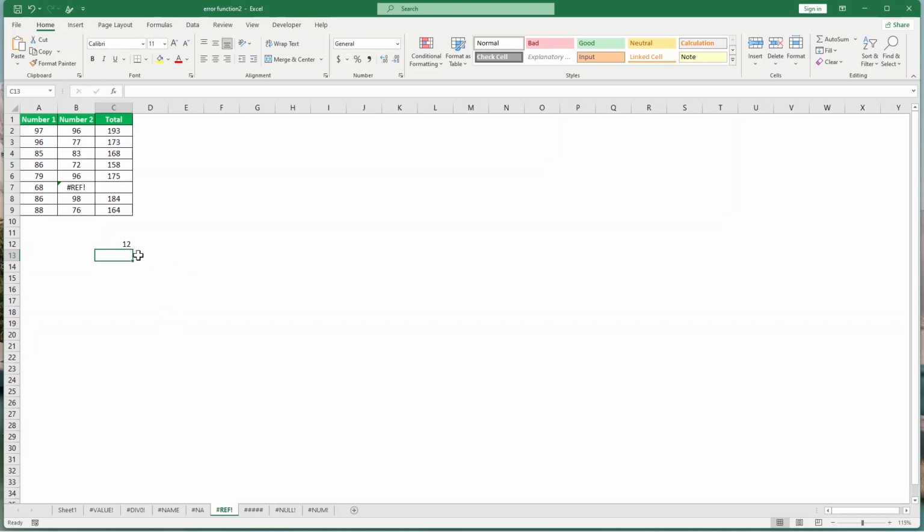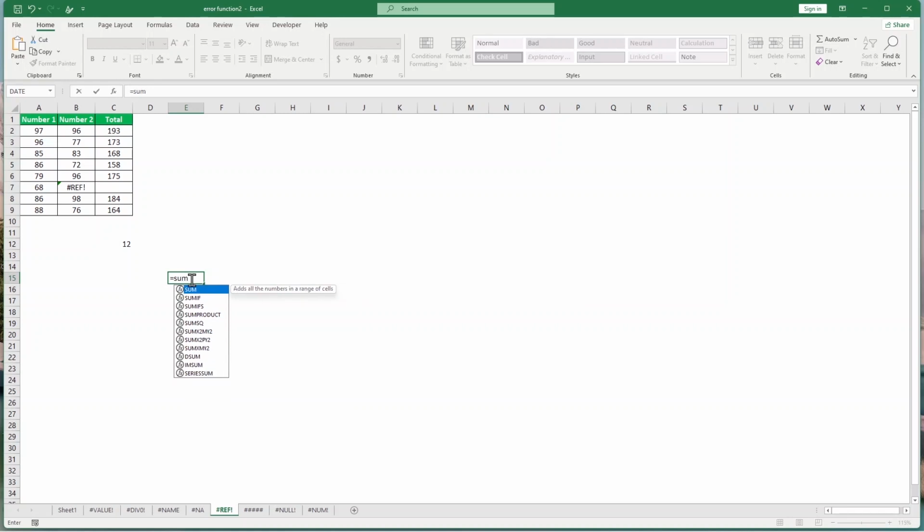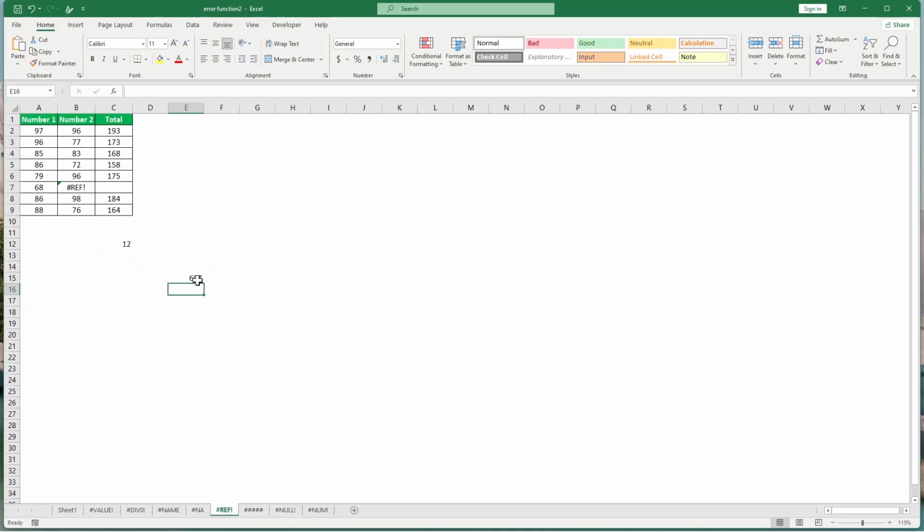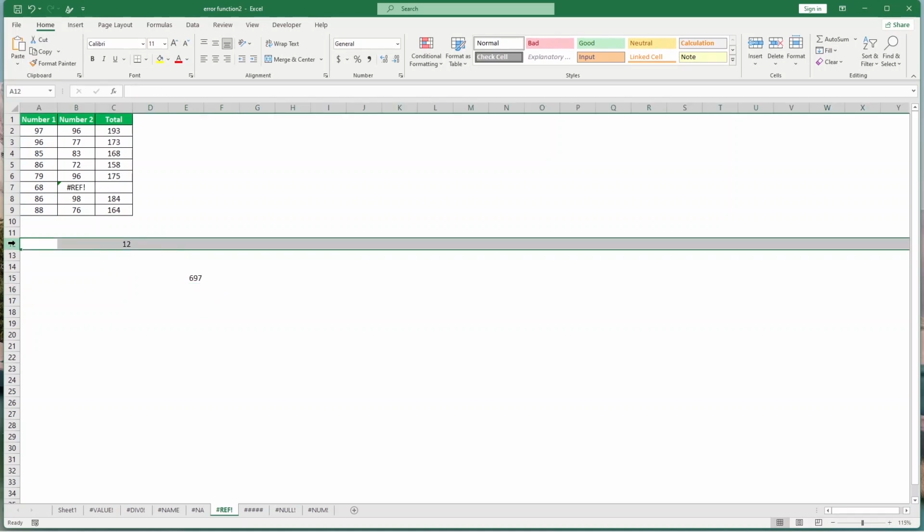So let me just click on here. I already used this one. What I'm going to do is write the formula using the equal symbol, then SUM, and select this one and this one, and also C12, and close with the bracket and hit enter. Now you can see this is the right one, but when I delete this column or this row, let me delete it. Now you can see it shows the reference error.